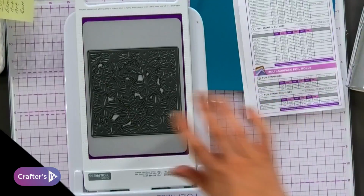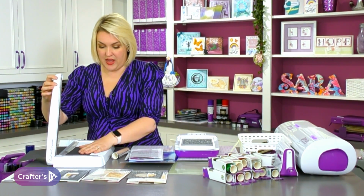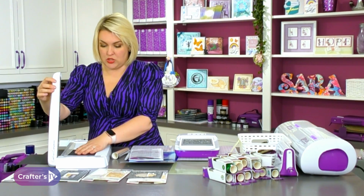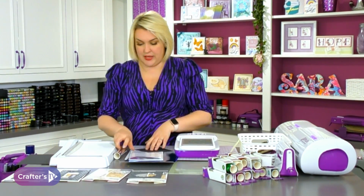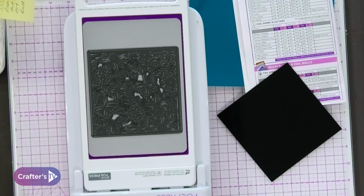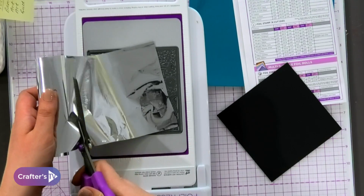Now, while that's busy warming up, I'm going to cut my bit of cardstock to 5 inches square. I'm also going to cut myself a little bit of the foil to 5 inches square, so exactly the same size.